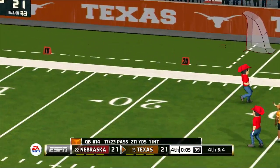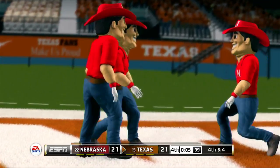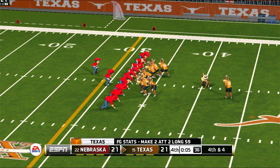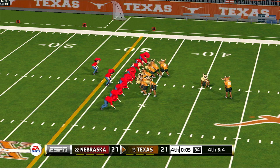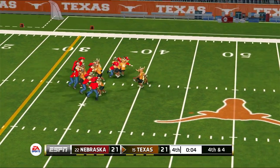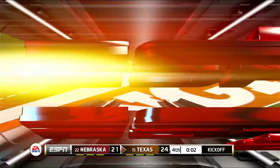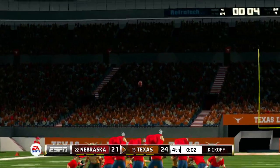Just a tremendous play there late in the fourth quarter in a tie football game. And now it all comes down to the final seconds or overtime. And this field goal is for the game. A miss will mean overtime. The kick is away, and he just drilled it from long range.